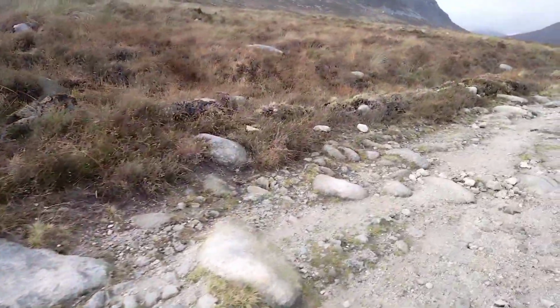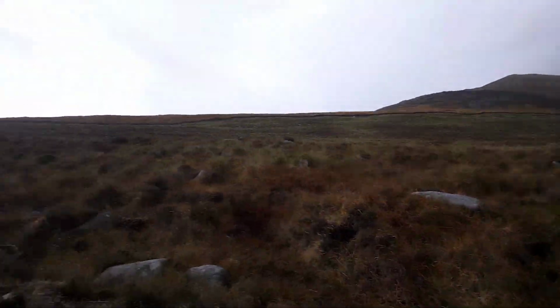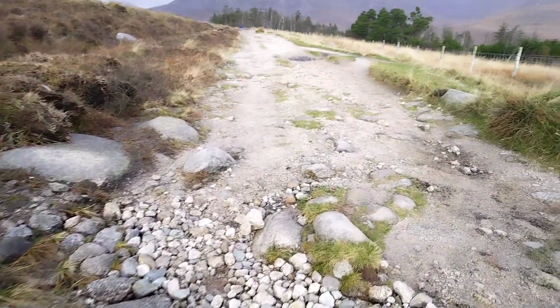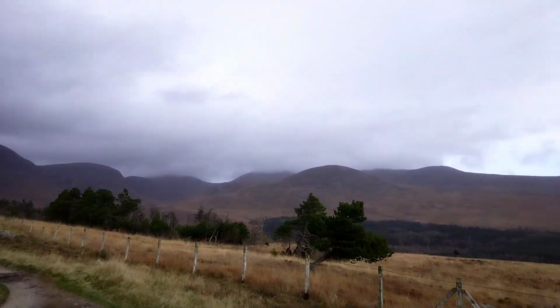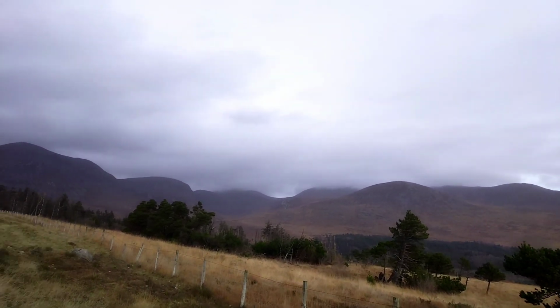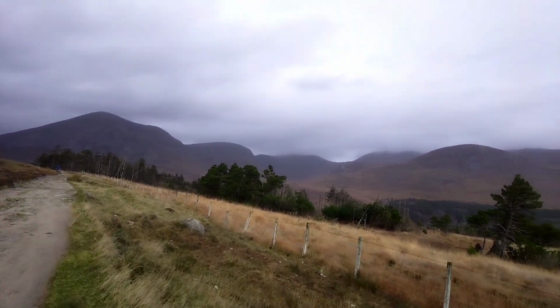I'm just trying to get used to this old Joby stabilizer thing. There are a few different settings that you need to watch over and follow. So we're getting a gooey bit here. I don't want to point the camera into the sun, but this is where we are today. Until I get used to this, it's all going to be a wee bit confusing for me, but it'll not be too long before I get the general hang of it.